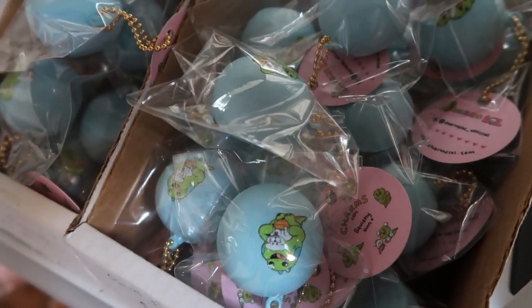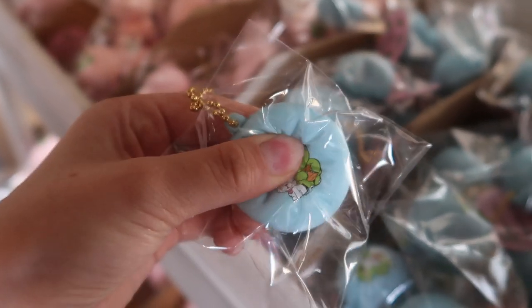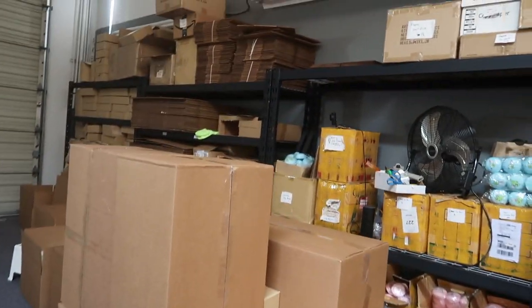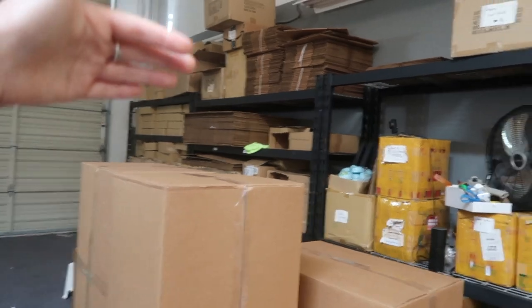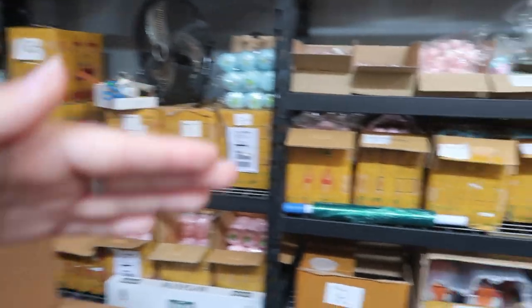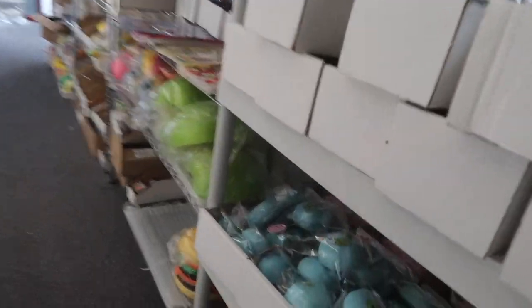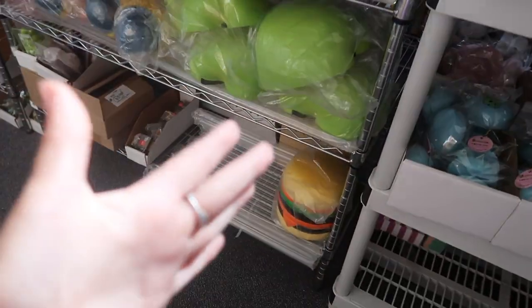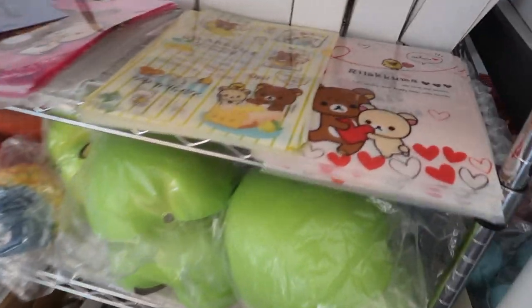I have some of my Charms LOL squishy buns that I produced with my mascots Charmie and Sugar — they're so cute! I have so many different designs, colors, and sizes. There's some more back there. I also have all this extra shelving with boxes over there and extra storage for different squishies on this side.